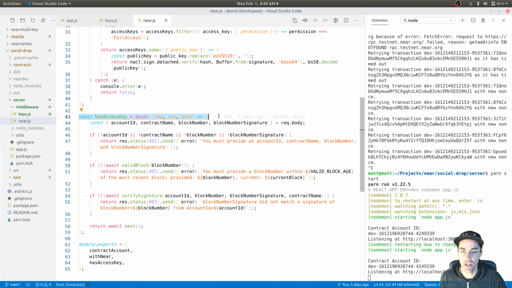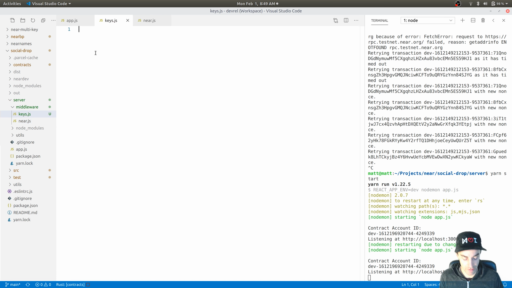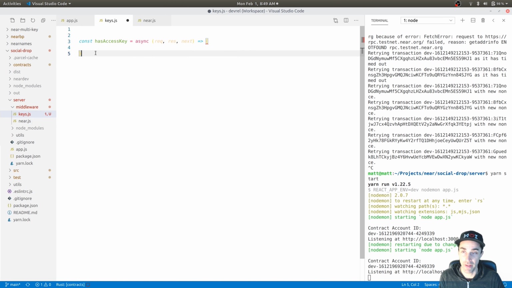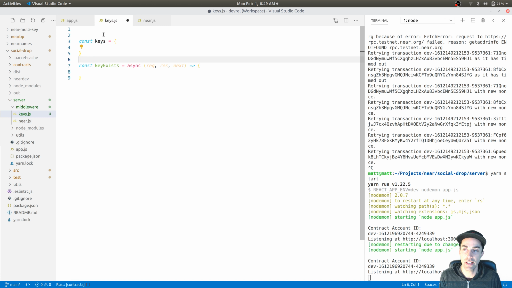I just need the general outline of a method, and I'm just going to start from that framework. And I'm basically just going to say key exists, and then I'm going to store an in-memory mapping of keys here. So again, you want to keep track of the keys, to which account people are adding, or if the keys have been added at all.